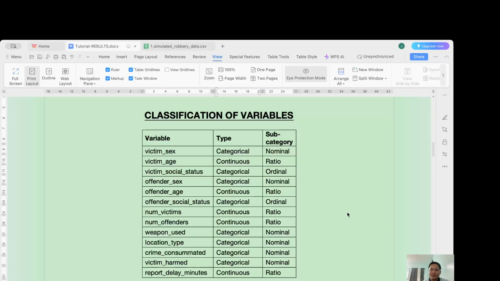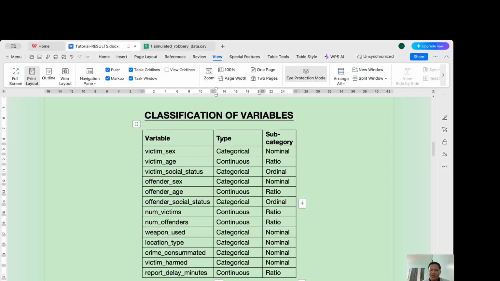Good day everyone. In this part of the tutorial, we are going to learn about the variables, the relationship of variables, and the research questions, and of course, what statistics we are going to use per type of research question. Because the type of statistics that we need to use for a particular analysis depends on what type of research question we are trying to answer.